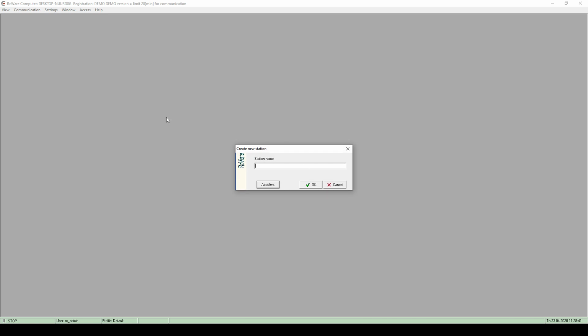Okay, I can just show you how it works, but then I will copy the old project that I created in advance to show you a bigger one, so as not to waste time on creating every data point. So I will just, for example, type training, and yeah, I can click here on assistant.